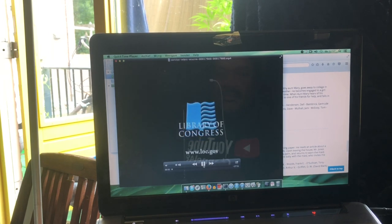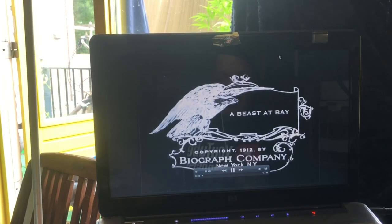From the Library of Congress in Washington, D.C. Look at how the thing plays. This old film from 1912. They will all be colorized. You see that? That's a tree, a moving tree.